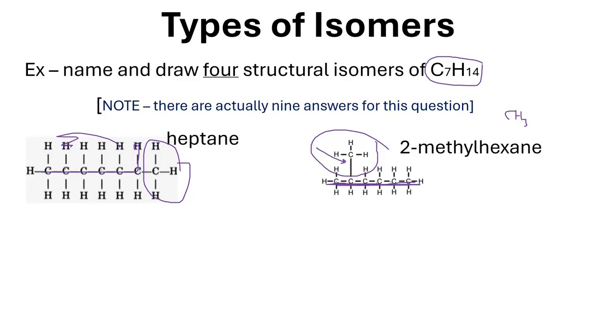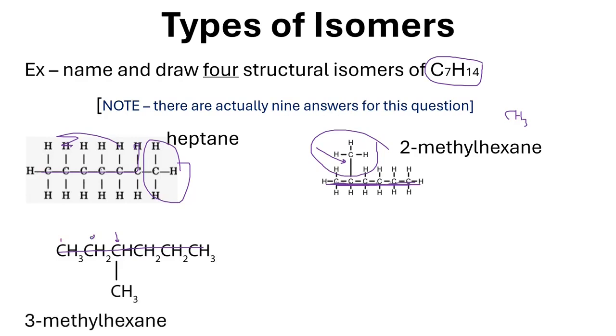So at this point, you should ask yourself, is there any other version of hexane I can make where I just move that methyl group around? And there does happen to be one. You can see that little notch there in my picture. That's going to be our methyl group. So again, we have 6 in a row, and now this time we have this on the third carbon. Hence, we have a 3-methyl hexane. I don't think we can have a 4-methyl hexane because I think that would be exactly the same as 3-methyl hexane, but just flipped over.